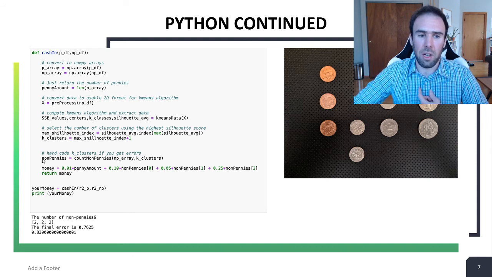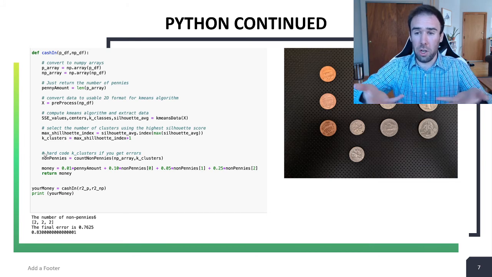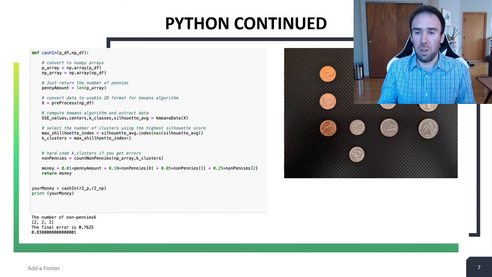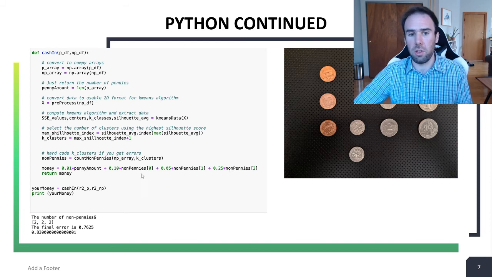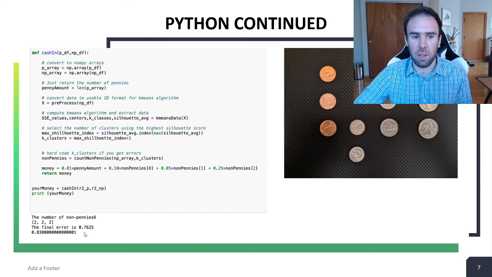And then I basically came up with a coin tray of my not pennies, right? So how many nickels do I have? How many dimes do I have? How many quarters do I have? That's that if-else logic I was talking about earlier. And then you just take a quick dot product of it. So once you know how many of each not penny you have, you just dot it with its value. Add it to the pennies that you counted before, and bingo, you got it.